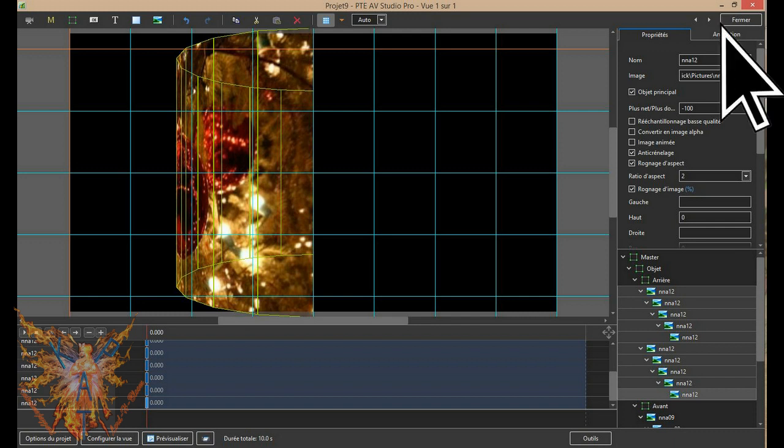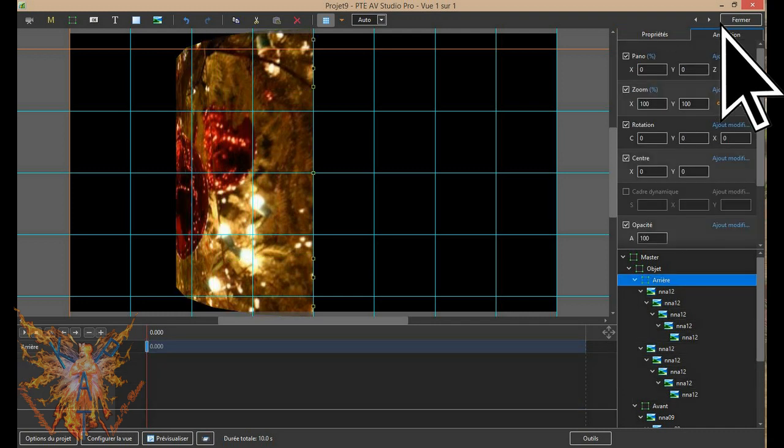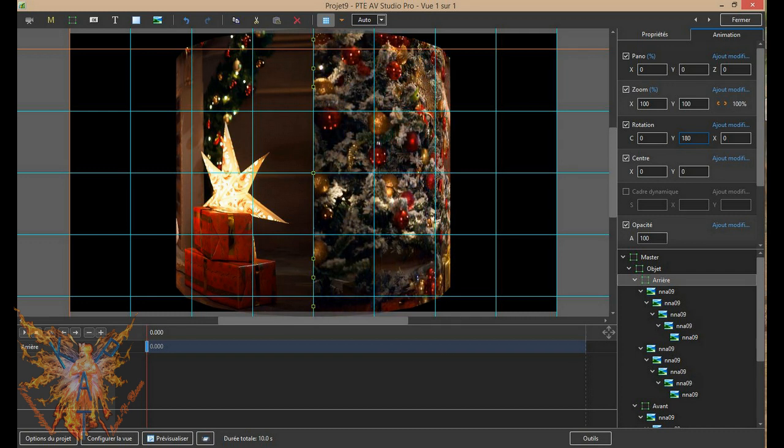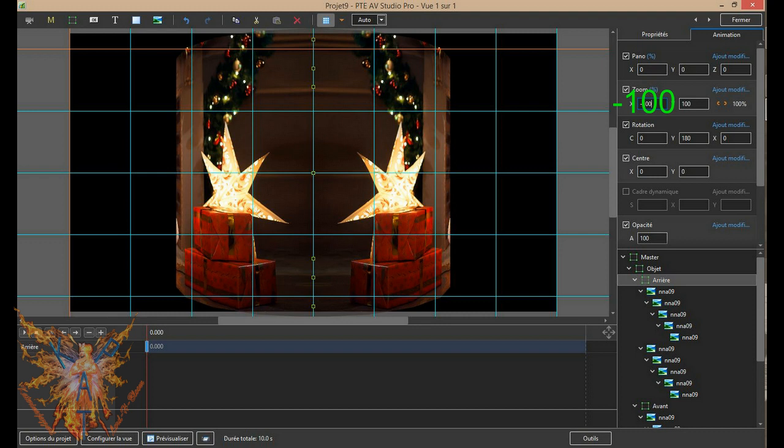Now, in both cases, go to the Animation menu, and select the frame Rear. Make it make a half turn on itself to move the second image backwards, that is to say an angle of 180 degrees on the y-axis. There you have it. If you have chosen two different images, it's over. If you have chosen the option of a single image, we will invert the back face to have image continuity during the rotation. To do this, you just have to invert the X zoom at the frame from 100 to -100. And it's done, it's over too.